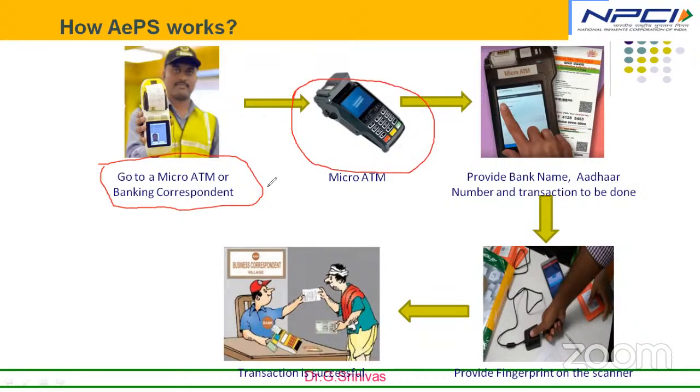In this machine the correspondent may enter the bank account number, Aadhaar number, and the transaction to be done. What type of transaction are you going to do? If you don't know the bank account number, nothing else, by entering the Aadhaar number also we can make the transaction. After entering the details we need to give our fingerprints, meaning we need to scan in a biometric device. By giving the fingerprints the transaction will be successful. This is the most secure way, because there is a chance of hacking PIN numbers and OTPs. But in this Aadhaar enabled system, your presence is compulsorily required. So your thumbprint is required. Without that thumbprint, without your biometric, the transaction may not complete successfully. Right?